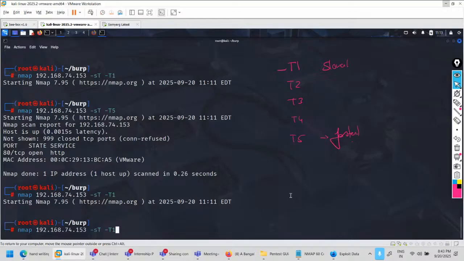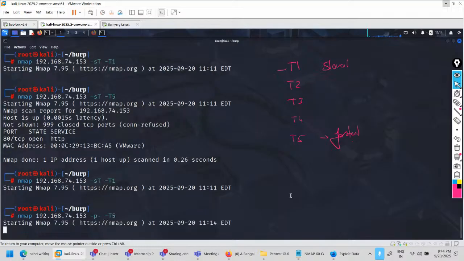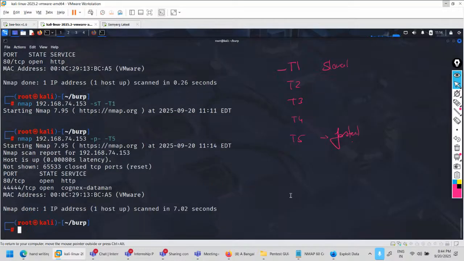Fine. So the next one we are going to look at is something called -sV. This is something called verbose. It will give you more information about it. For instance, if you saw previously, we did all the port numbers, right? We did all the port numbers. Let's do it with T5 out here. And we saw port number 4444, and it showed that it was not running SSH, it was telling it was running something else, cognisdataman.com, but that is not there, it is running SSH.